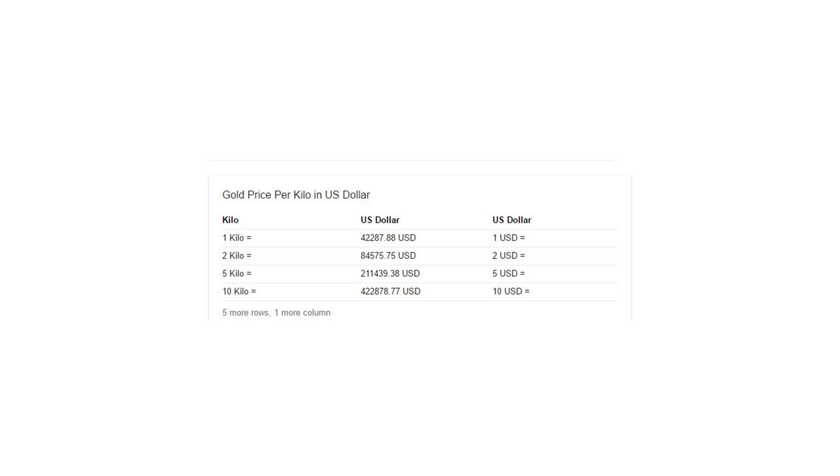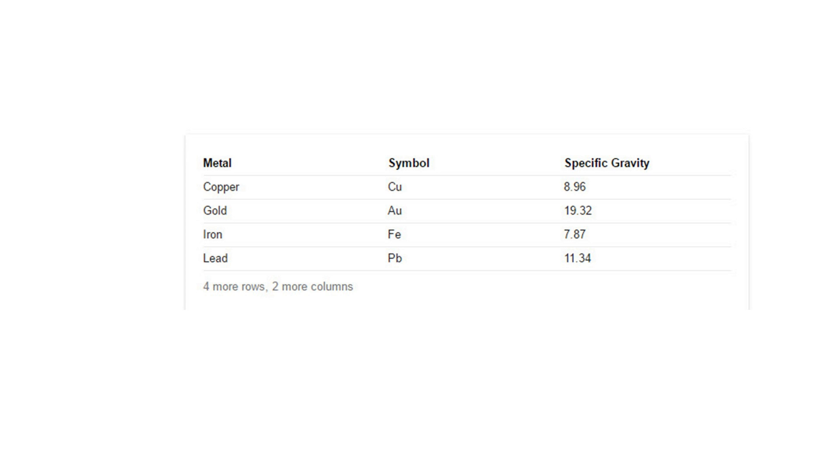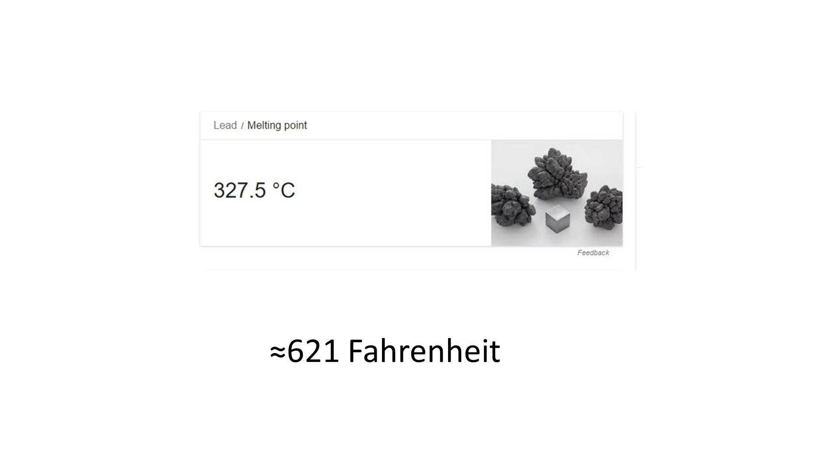So, I googled and found this chart. According to the chart, the second best choice would be lead. And this is much more compatible with my budget. It was only 25 Euro for 5 kilograms. And because lead has a melting point of only 327 degrees centigrade or 621 degrees Fahrenheit, I decided to melt it and pour it into a cavity milled into the wood.